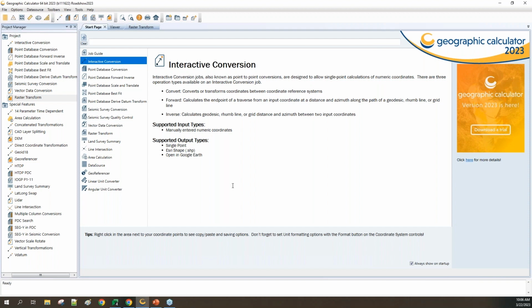What we're going to be taking a look at today are the most common things. And as Scott and I were talking about this, we got into a little bit of a debate about which the 5th item should be for today. So we're going to talk about the big obvious heavy hitters. We're going to talk about the interactive conversions, point database conversions, vector conversions, and raster conversions. That gets us up to 4, and then we had a good long talk about number 5. So we might talk about a couple extra things in there because there's a lot of different tools here in the Geographic Calculator. And they all relate to each other through some sort of common coordinate system handling tools.